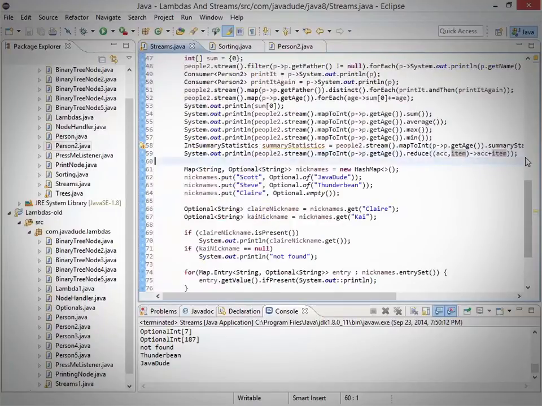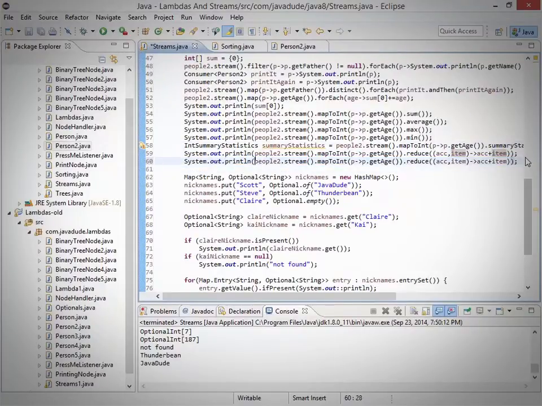So one place where this is useful, let's do something slightly different here. If I take the people, I'm going to just grab their names. I'm using a method constant here. Whoops, person 2, I guess.